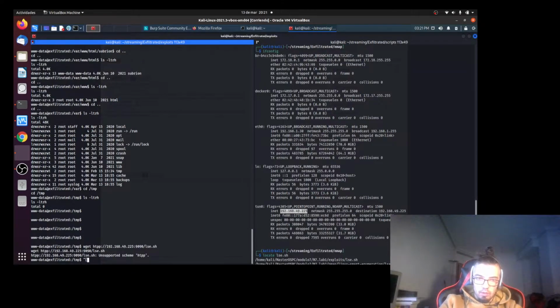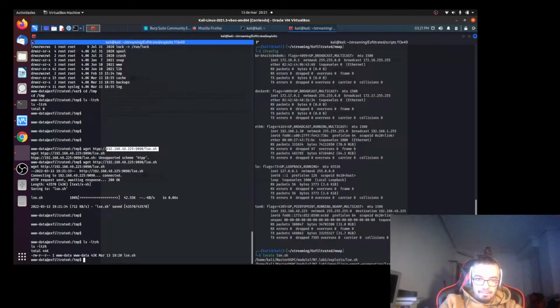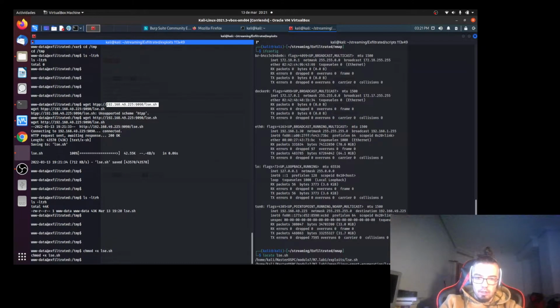So it's the wrong bracket. HTTP. So I can copy this one here. Yeah. Nice. chmod. lse.sh. Perfect.